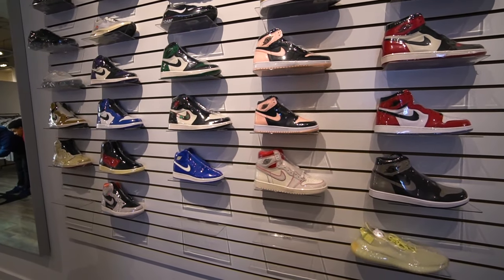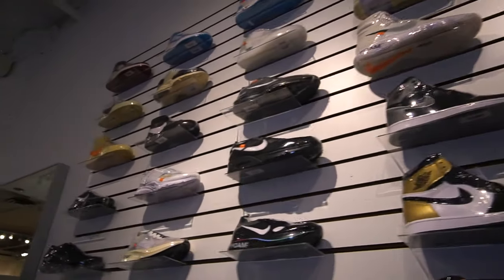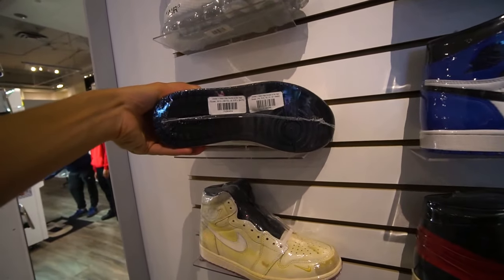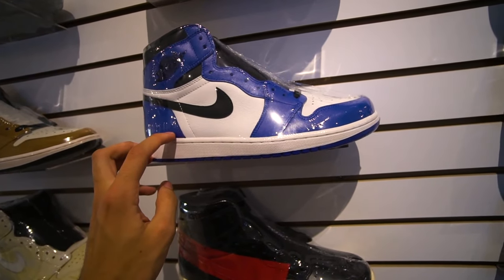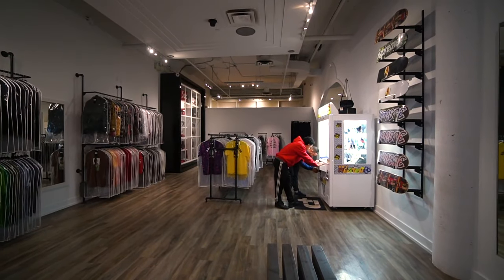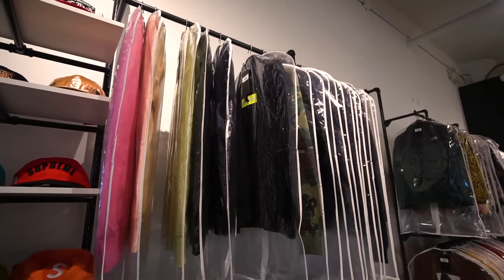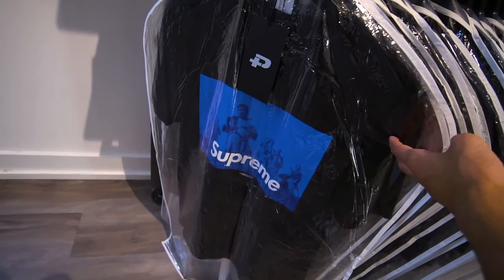Last but not least, here's a look at the Air Jordan wall — they have a lot of Off-Whites here as well. They got the Hyper Dunks, the Union ones, the Prestos, the Air Max 90s, Blazers, and Chicago ones up top. How much are the Rookie of the Year's going for? $475. I'm very happy I picked mine up for retail. They have the Storm Blue Jordan 1s going for $500 Canadian, brand new. The back half of the store has a bunch of Supreme crewnecks, hoodies, and box logos. They also have hats, and this entire rack is all Supreme tees.